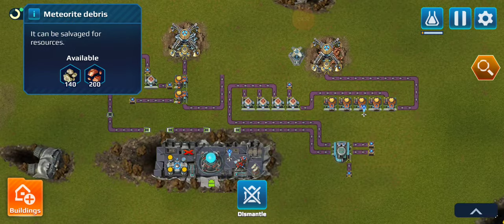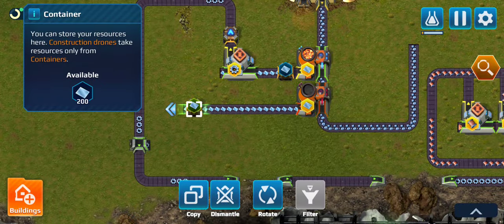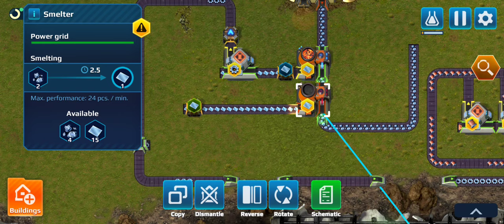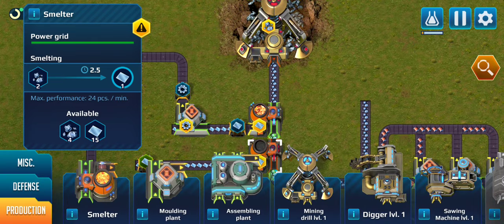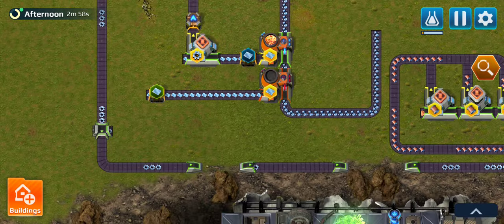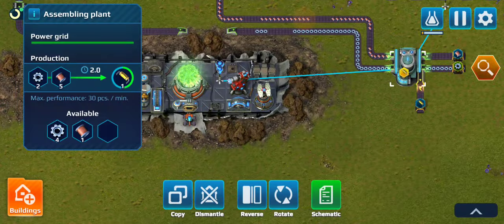Is that an issue? Am I supposed to find steel plates or make steel plates? How do you make iron plates? That's the question. Assembling part, maybe? Let's see.